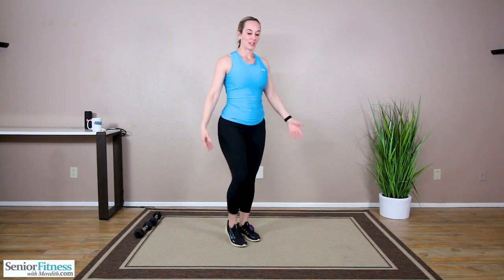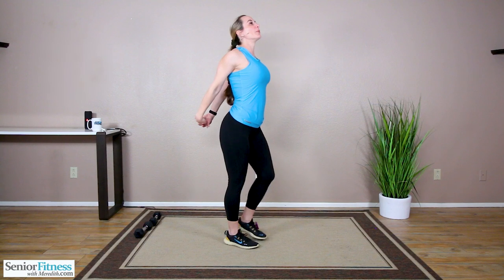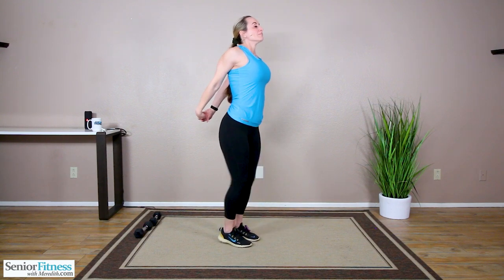Just a little shake out. Keep the body actively moving. Shake the arms. Bring those arms behind you. Open through the front body. Release, interlace them in front, round and arch your spine.